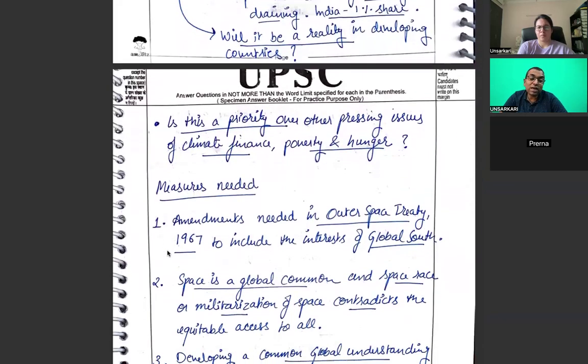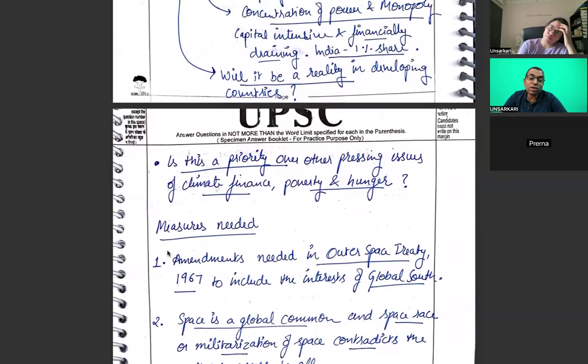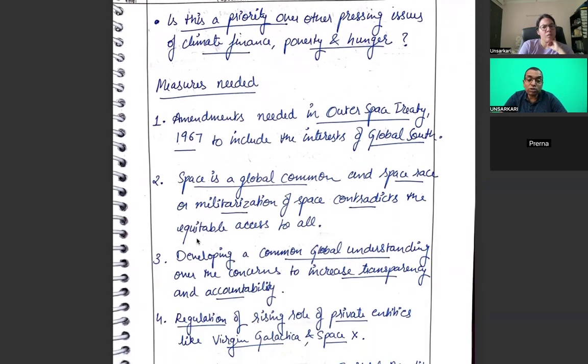But then one challenge is in fact what kind of sustainability it can have, what kind of pollution it will create. Again, it is a kind of human venturing, and we are unaware of the long term consequences. So are we going to create more space debris, more space pollution, more space waste? That kind of thing must also be taken care of. Is this a priority? Or, I think, wonderfully started, very good points.